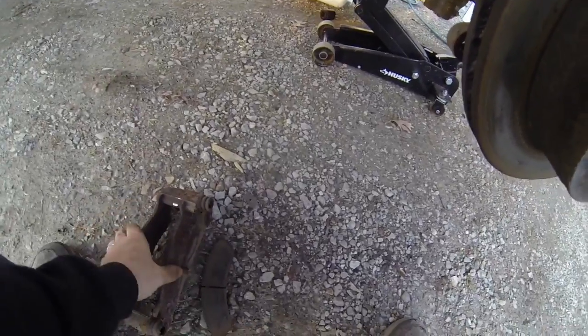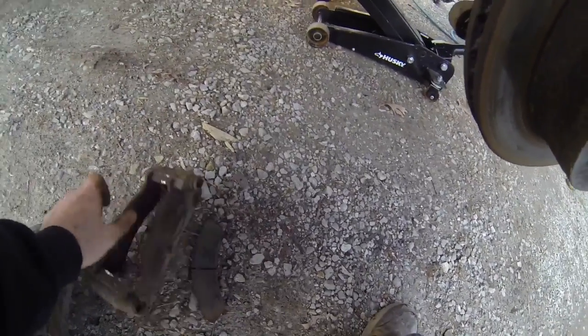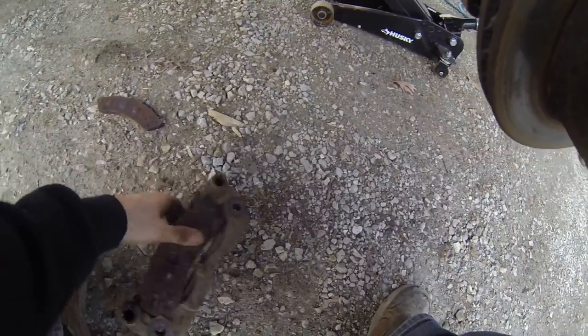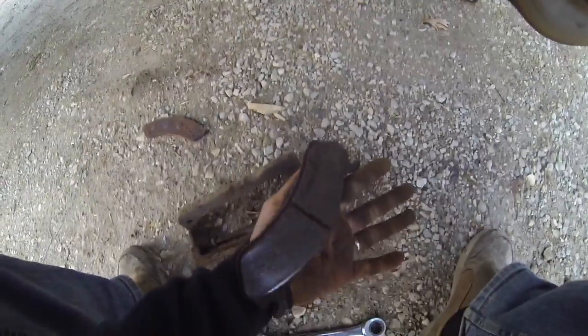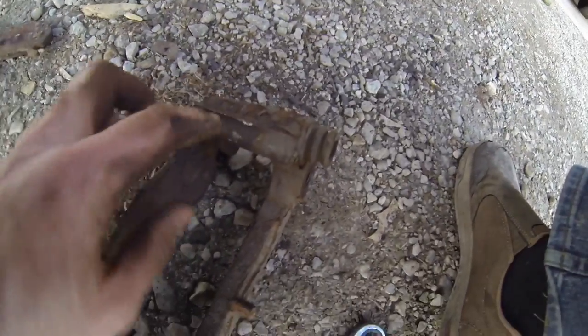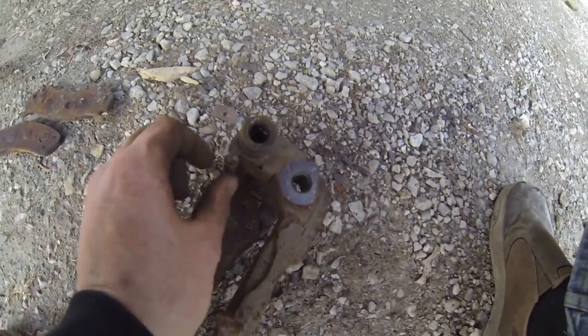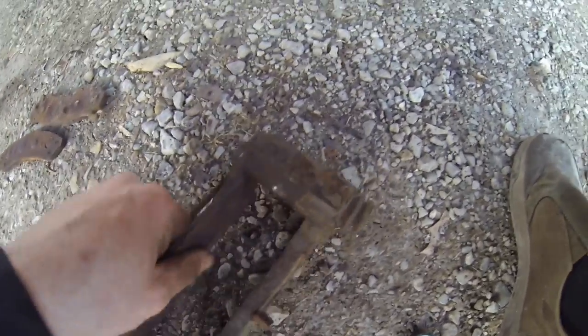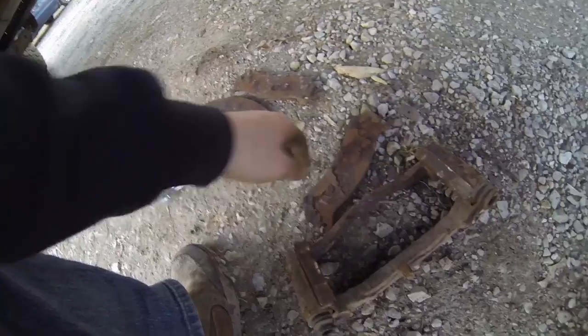There it is, guys. These brake pads will slide right out. That one broke apart. Look at that, the brake pad just fell right off the metal. That's funny. But these slide right out, just like that, and then you're going to slide the new ones in. But if they don't supply the actual metal clips right here, you want to clean these up with brake cleaner, and you're going to want to lube these up right here, because these can't stick like that, guys. They got to slide freely. Okay. There we go.